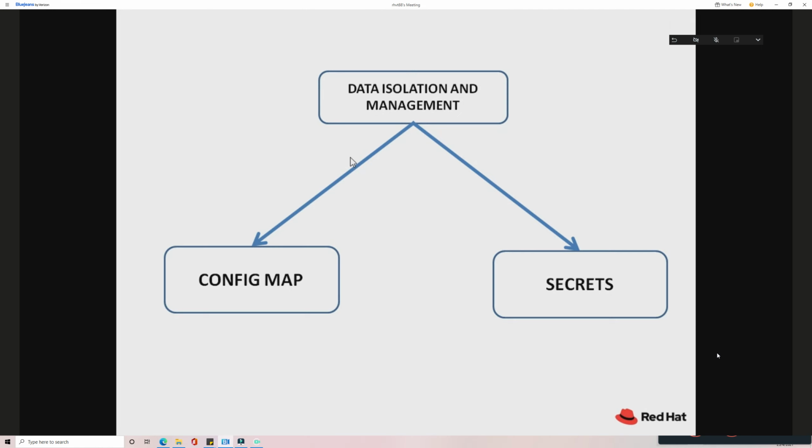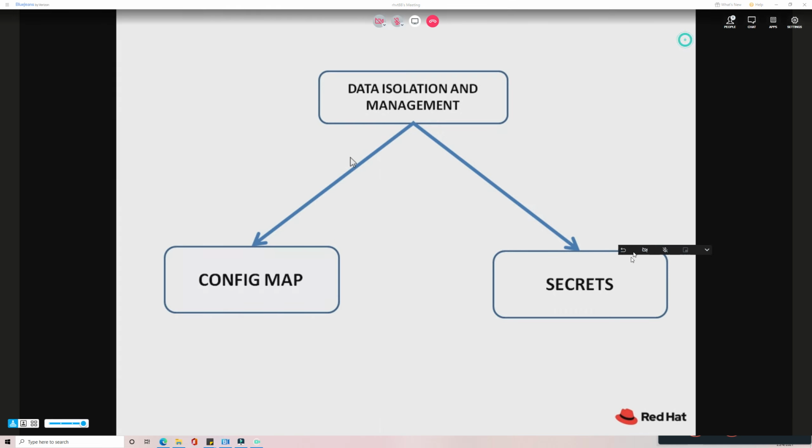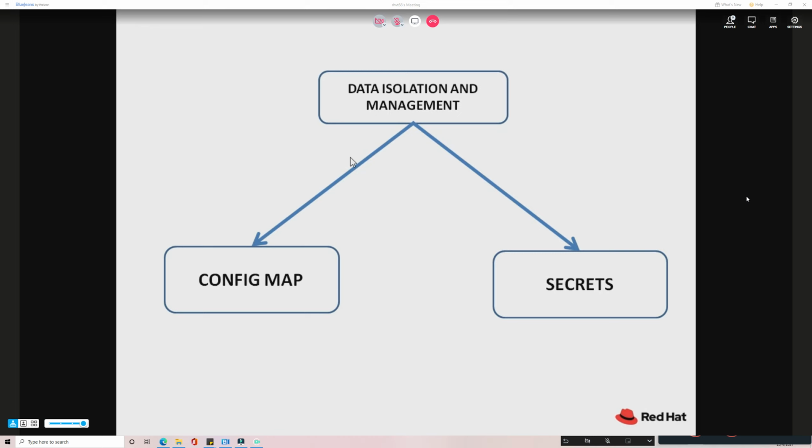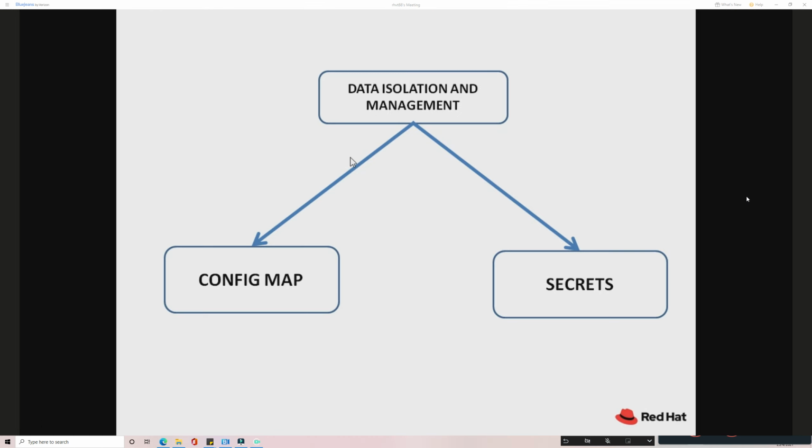So these are core Kubernetes concepts. This is not something which is specific to OpenShift. Even though we are using this extensively in OpenShift, that's why we're seeing that through OpenShift. But these concepts, the config map and the secret, are core Kubernetes concepts. If you have studied Kubernetes, you might have known the config map and the secret concepts, which you will study in Kubernetes. We are using this concept extensively in OpenShift, so we are studying it here as another security topic in OpenShift.